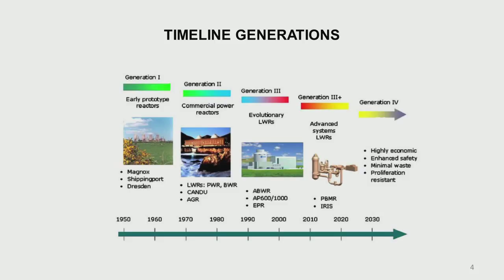Beyond the 1960s, you had generation 2 — mostly pressurized water reactors and boiling water reactors, generally called light water reactors because they use ordinary water as coolant and moderator. Then comes the CANDU reactor, or heavy water reactors, which are cooled and moderated by heavy water. The main advantage is you can use natural uranium with heavy water, but with light water you must use enriched uranium.